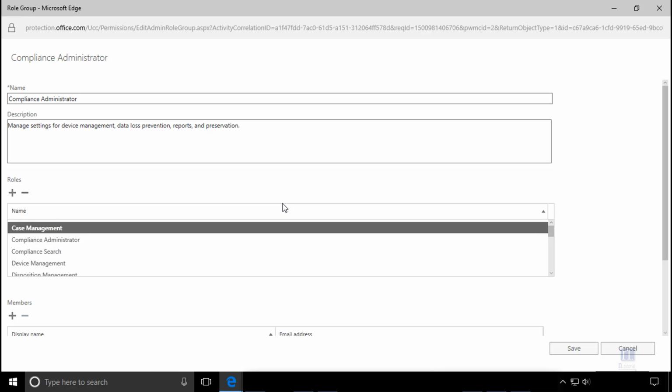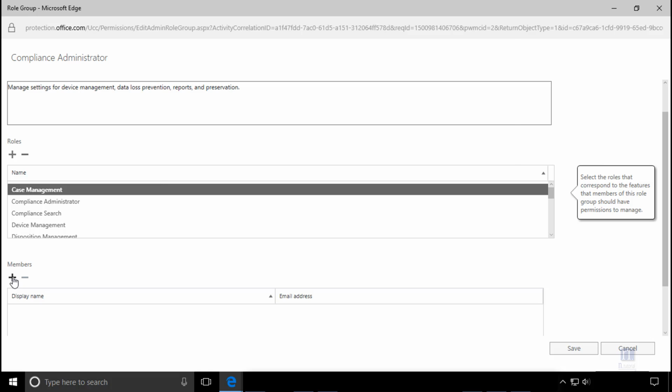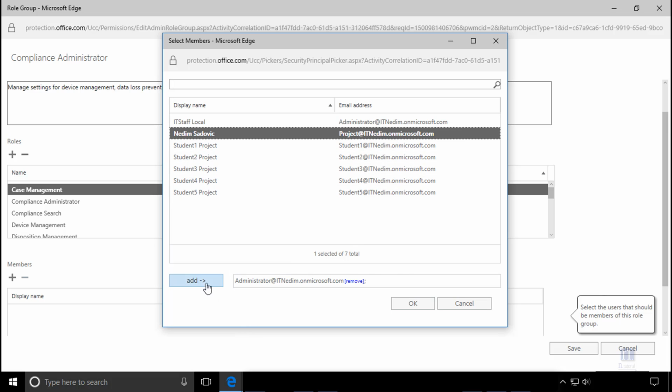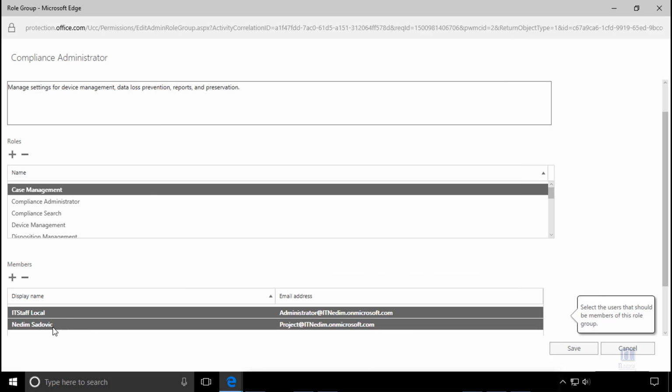Click edit. Now we will assign the newly created user, our IT user. Select the default case management and click the plus under members. Now we will add our 2 users, IT staff and me, so that the added users have permissions to assign roles for case management and other organization configurations.